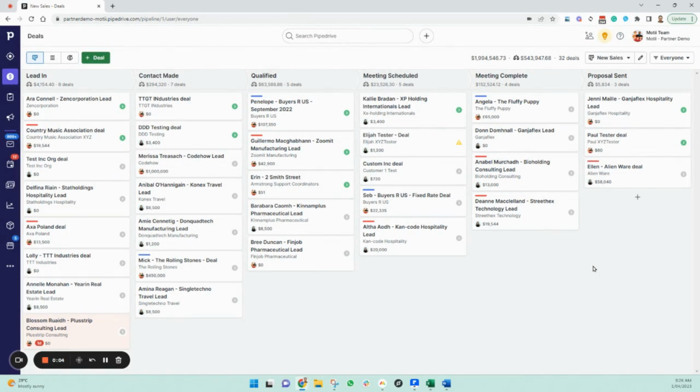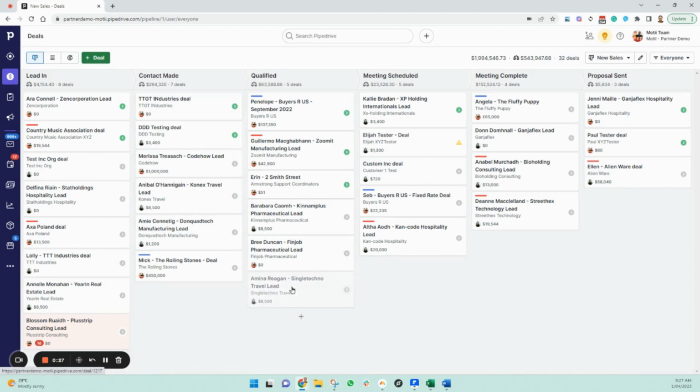This is another tips and tricks video, and we're going to be talking about Pipedrive introduction and terminology. So what you're looking at here is a standard sales pipeline within the system. Each of these columns here is known as a stage, and the cards here are known as deals. Deals are transactions or contracts or opportunities that you're trying to close within the system.